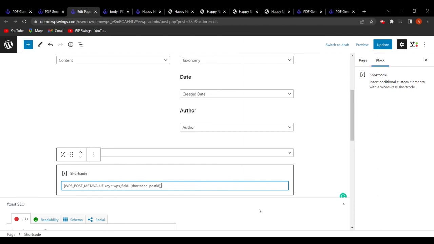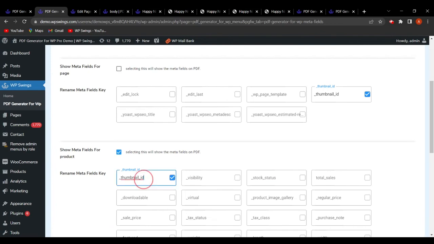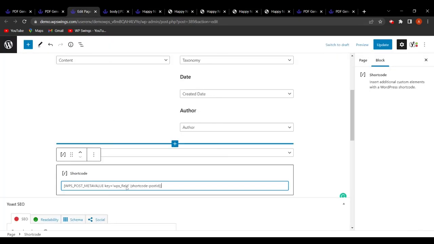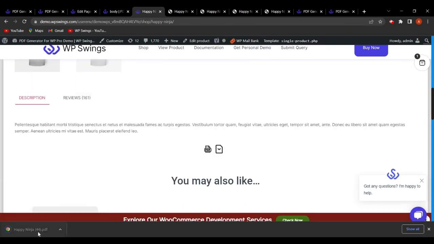Once you have pasted this short code, now you have to go back here, and copy this, and paste this in place of WPS field, like this, and then you have to click on update. Now you have to go here and download this PDF, and let me open this.